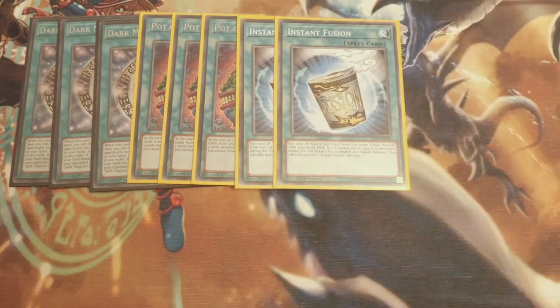Double Instant Fusion, which is the spicy tech that I told you about in the Dark Magician profile. You use this to go into Thousand Eyes, go in second, Millennium Eyes, go in first, and it gives you an additional Dark and an additional Spellcaster in the graveyard that can be used for Quintet, as well as stopping you getting hand trapped as well.